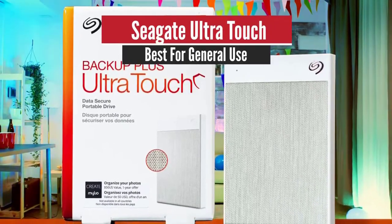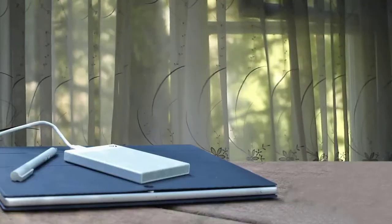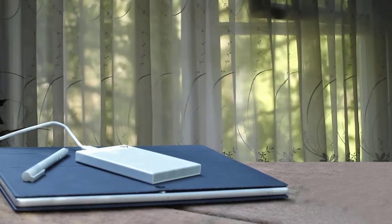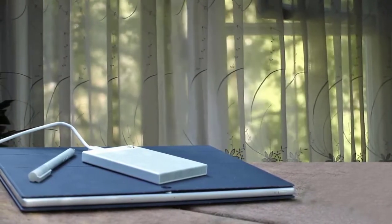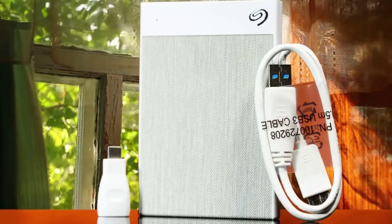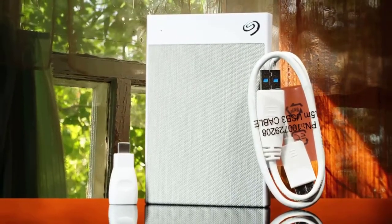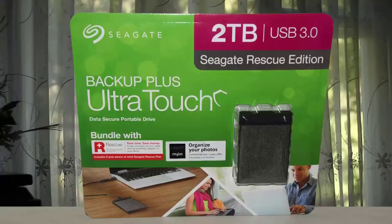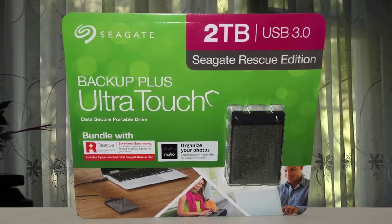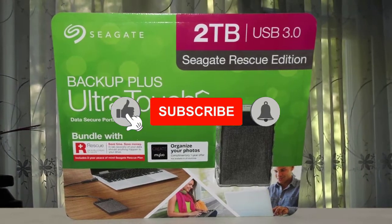Number 5: Seagate Ultra Touch – Best for general use. Seagate's Backup Plus Ultra Touch external hard drives provide a quaint touch of class in a market rife with uniformly dull plastic-encased storage devices. This portable drive has a rare trait in mobile tech – texture. It's covered with a woven fabric that makes it feel like a familiar, friendly object in your hand. Plus, you get some extra peace of mind – it's easy to password protect the Ultra Touch, and your data gets secured with 256-bit AES hardware encryption.